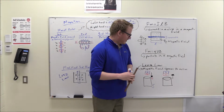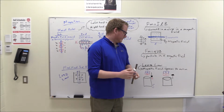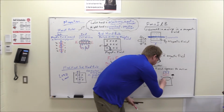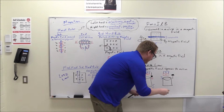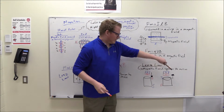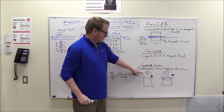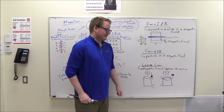Now think, say you're grabbing the magnet and you're pulling it up. What's as difficult as possible? Well, if this is a south and this is a north, that's going to be much more difficult to pull apart than if it was helping you repel. So the thing you have to look at is the magnet and the direction of motion for Lenz's law.